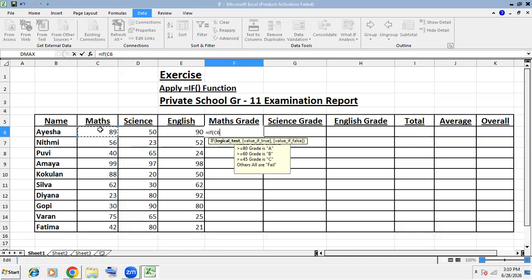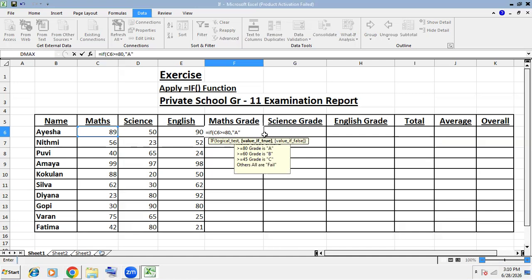You click on here, so that address displays here, C6. So greater than or equal to 80, type 80, comma, within inverted commas, A.